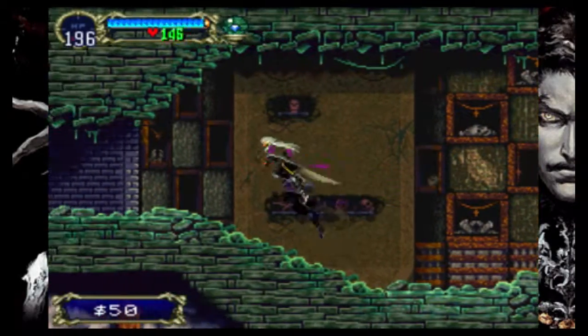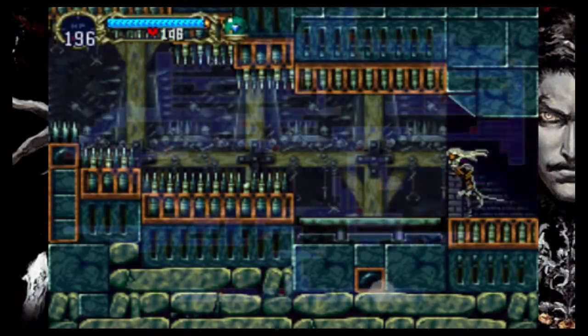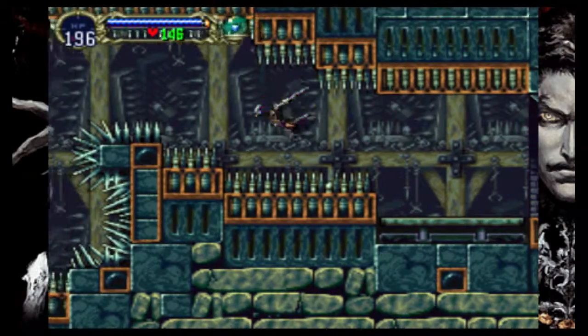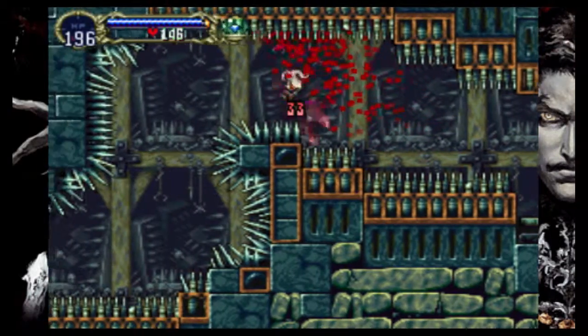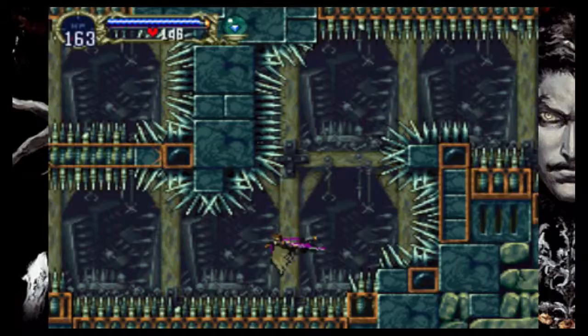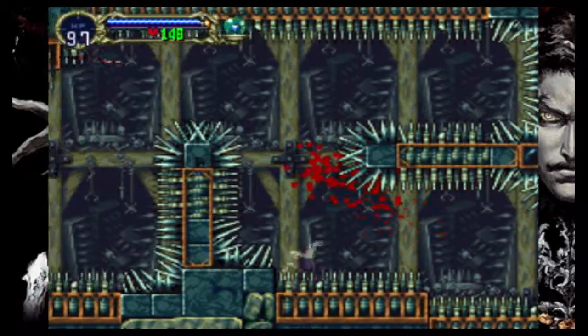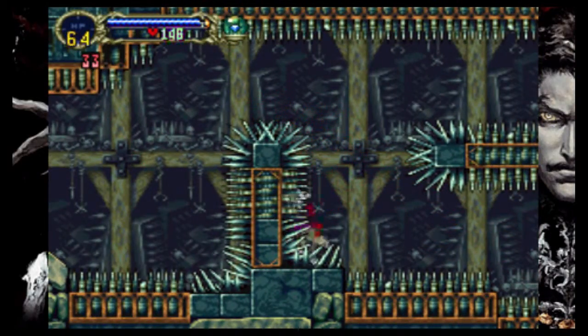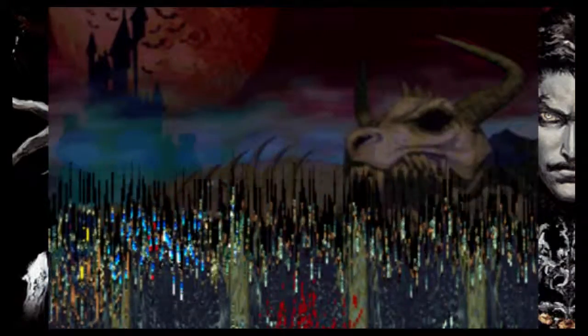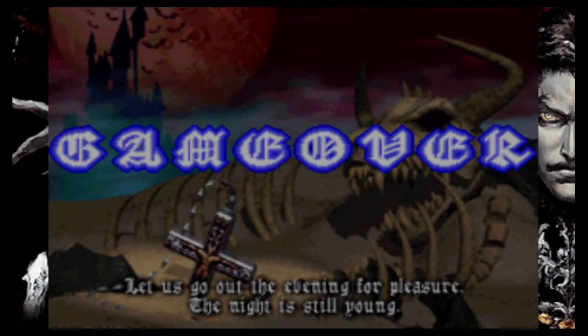And Alucard isn't wearing a lumberjack shirt with giant flesh tunnels in his ears and a ridiculous wizard's beard. Oh dear, I didn't mean to do that. 33? Fucking hell. 33 damage for hitting those. No! Don't die. Please don't die. Oh, you absolute... I can't believe it. That's so annoying.